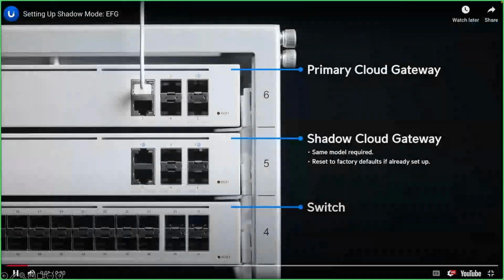So another key thing that we would typically set up is shadow mode. Shadow mode is a nice word for Ubiquiti's basically router redundancy, where you can have two gateways and they are basically a backup of each other. It's a good recommendation to go for this option, to use two EFGs or two UDM ProCs or something along those lines, where this enables you to essentially have a spare if one of your gateways goes down.